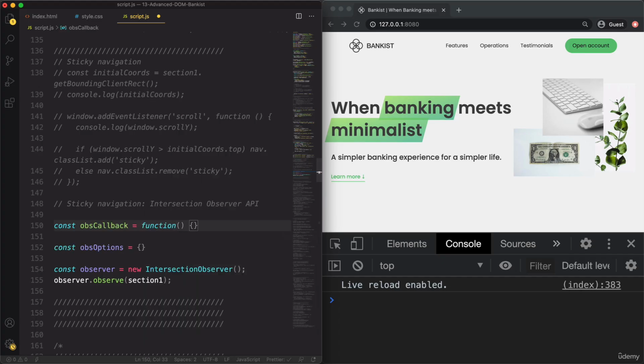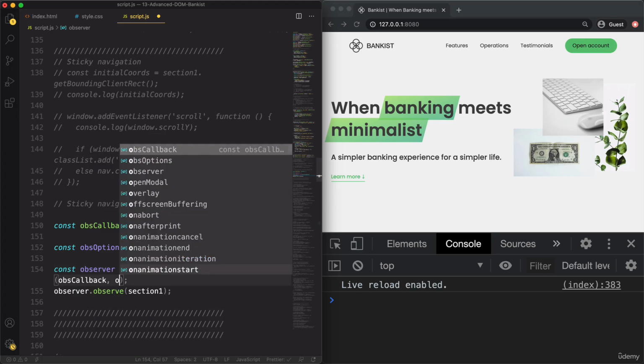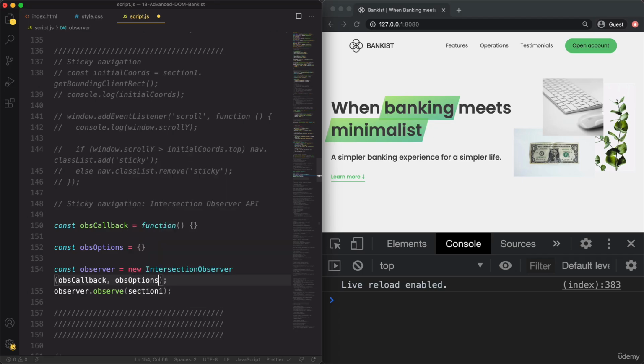All right. And of course, we could have created these right here, because this is where we will now pass them in. So first the callback, and second the options. Once again, we could have written the function and the object directly in here, but I think it's a bit cleaner to have them separately.